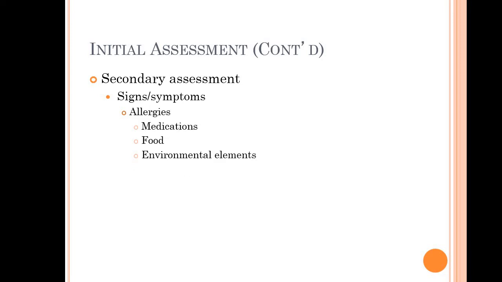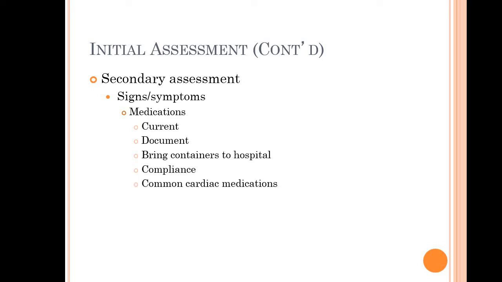Make sure you get your allergies, please. So on the medications, be sure that they actually are taking them, and then try and learn your common cardiac medications. Things like your beta blockers and your calcium channel blockers. These are going to treat atrial fibrillation and high blood pressure, and then things like Lasix, the diuretics. Whenever you have all these medications, you can just look them up on your phone. Eventually, you'll learn what they're for.